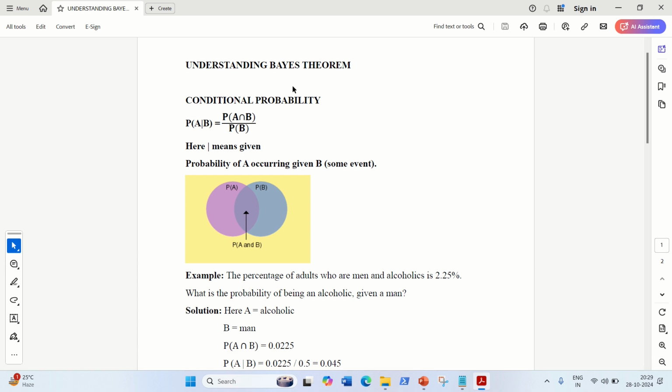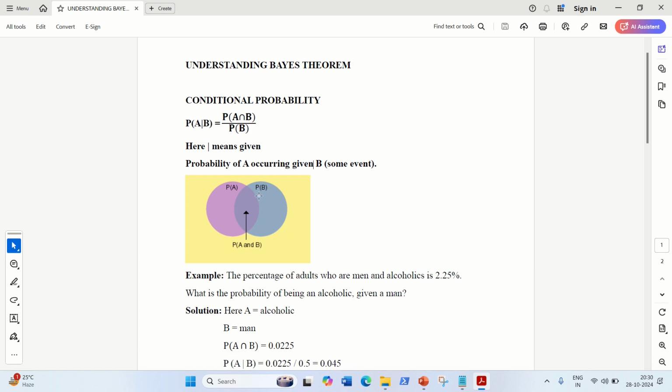Let's get started. To understand this Bayes theorem, we have a concept available. It's called conditional probability. We all have studied the concept of probability in our lower school mathematics, right? It's almost a similar concept. So how can we find this? Here P means probability, A and B both are events. The vertical bar means "given". So it means: what is the probability of A occurring given some event B? We can find it with the help of P of A intersection B divided by P of B.